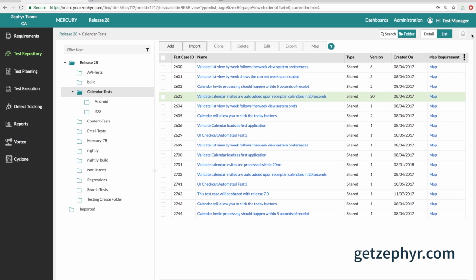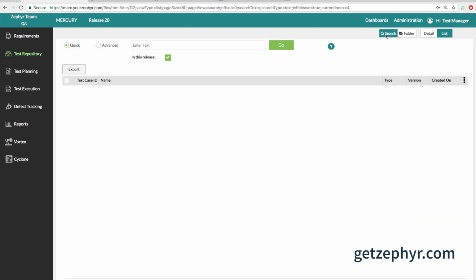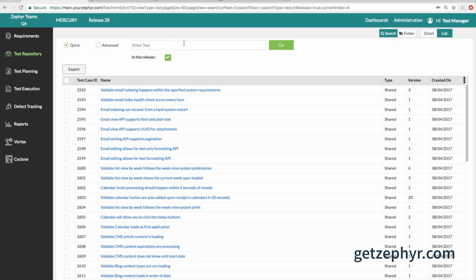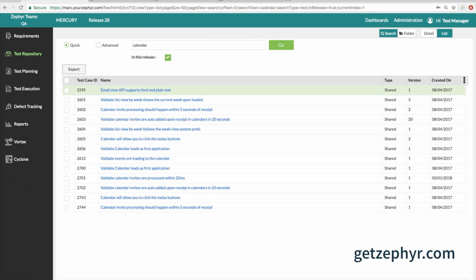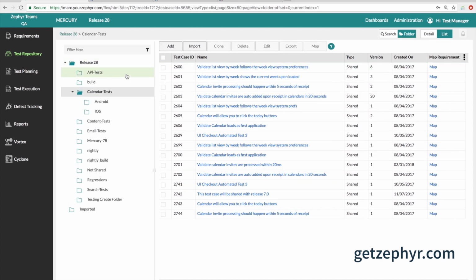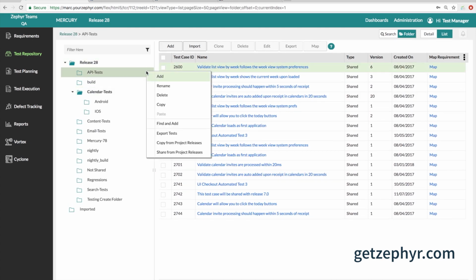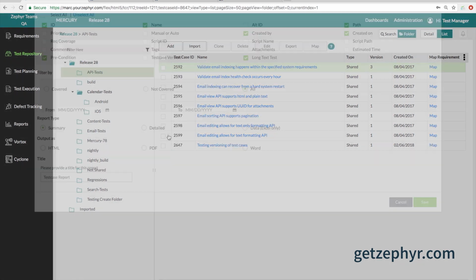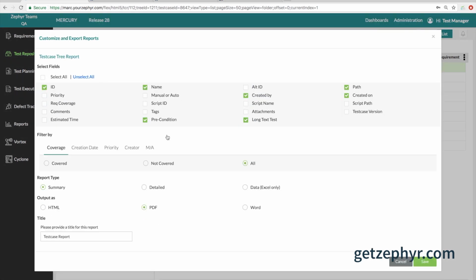Going back to the test case library, Zephyr again has its rich search capabilities so that you can quickly and easily find all of your test case information. And anywhere that you are throughout Zephyr, you can use the export option to export your data out to Excel, PDF, or Word for additional reporting capabilities.